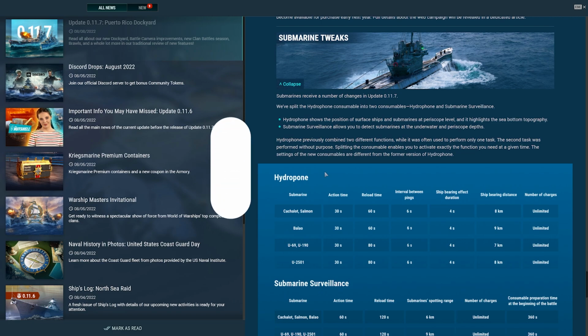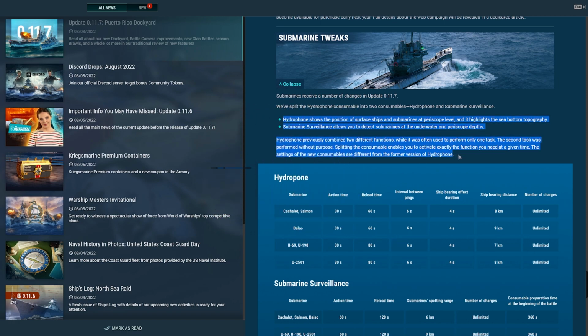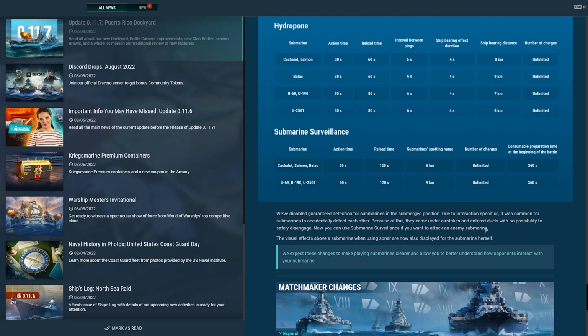Submarine Tweaks. So they're making things more complicated once again by splitting this into 2 different consumables rather than just adding more charges to the hydrophone consumable. Great. Alright. Submarine Spire 6, 9 kilometers. Okay, well, I guess we'll see how this plays out.